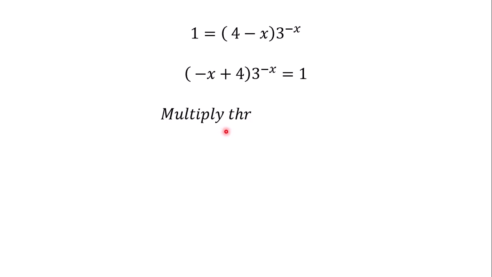So multiply through by 3 raised to the power 4, which is the same thing as 81. You know, even when we write it as 81, at the end of the day, on this side we have to change it to indices form, that is 3 raised to the power 4. So let's do it, multiplying through using this one so that it will not confuse us when we are solving this part.